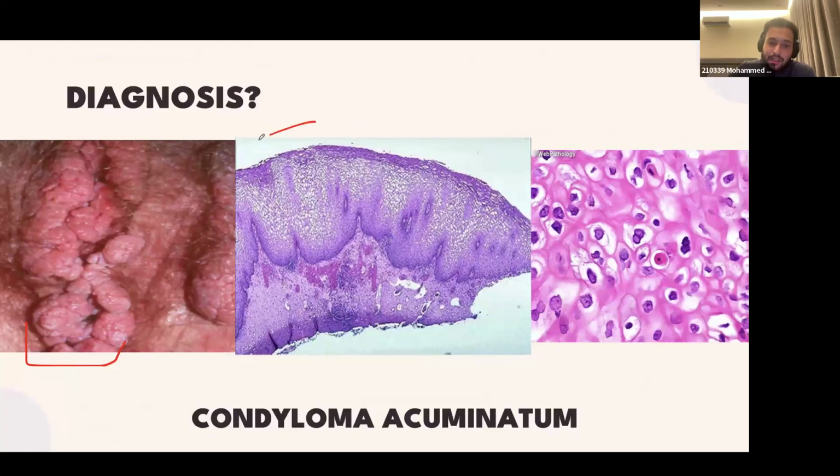What do you see in these two images in the wart? Same thing we just described. Just give me the change that's occurring. Koilocytic change. Okay, so this is all features of HPV. What serotypes of HPV cause condyloma acuminatum? What serotypes? 6 and 11. Excellent. Memorize these two, and it causes warts.